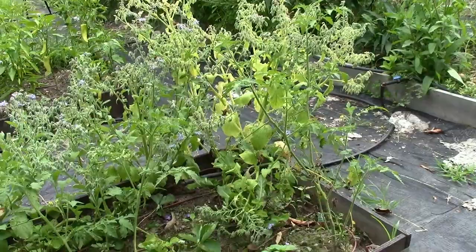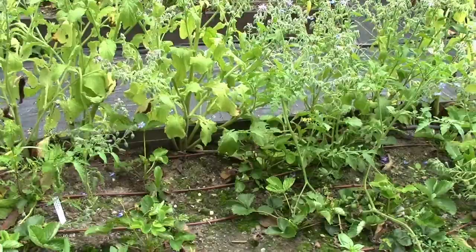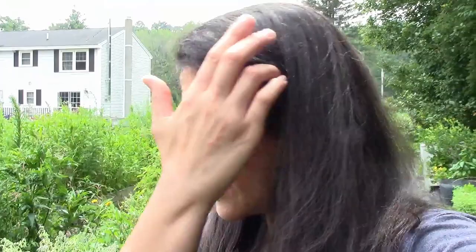Now, if this is how your plants look, don't be discouraged. This is great and wonderful. But for me, after all the years of gardening and seeing how plants should look in my garden, with the method that I use for making the organic compost and filling my raised beds with this organic compost, I can tell that the plants are lacking in nitrogen and in other nutrients, and they are not able to access those nutrients because of a lack of one element or another.